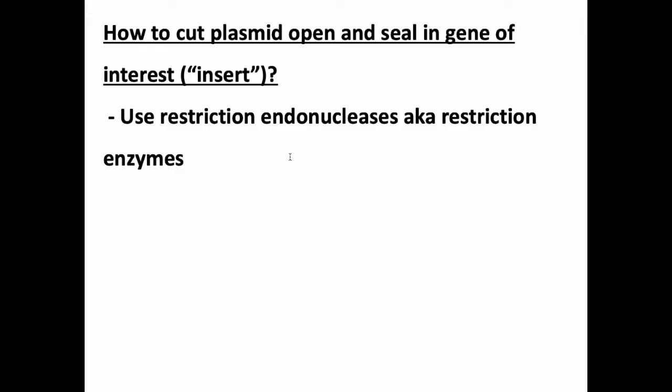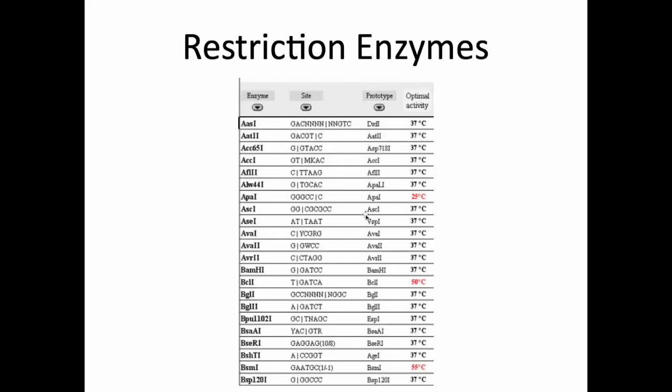To do the cutting, we're going to use things called restriction endonucleases, also known as restriction enzymes. It's used interchangeably. I think they're usually called restriction enzymes, but the technical term for these things is restriction endonucleases. So let's talk about restriction enzymes a bit, a sort of side tangent here. There are a ton of these that exist, and here's another table that I definitely do not want you to memorize, but this is just showing the A through B part of the alphabet, so there's even more than just this. There are tons of these enzymes that exist.